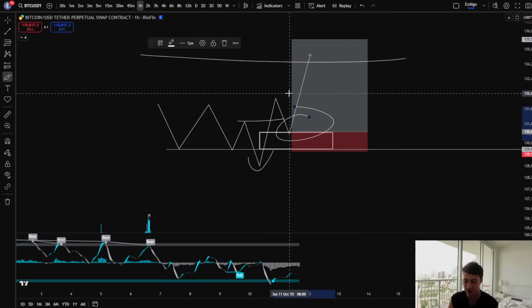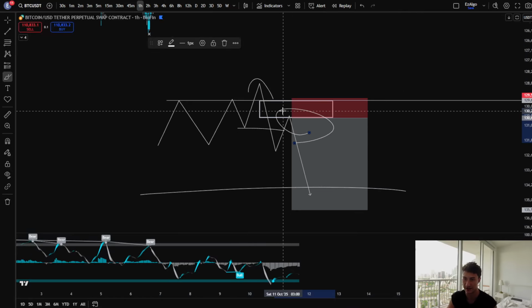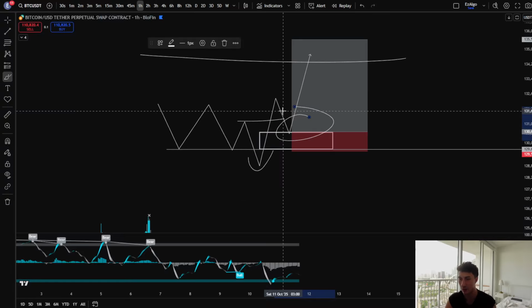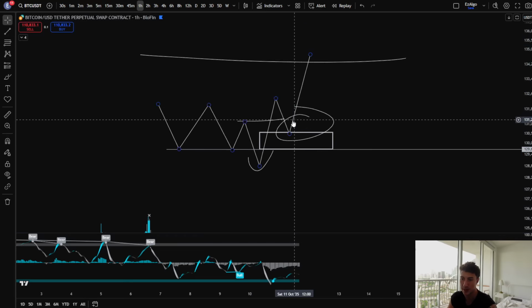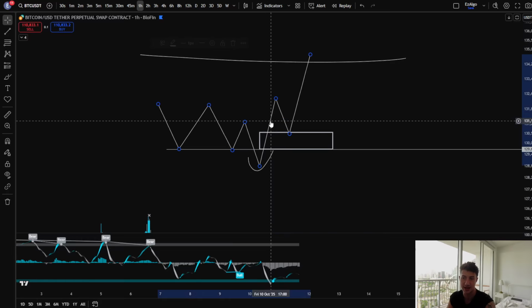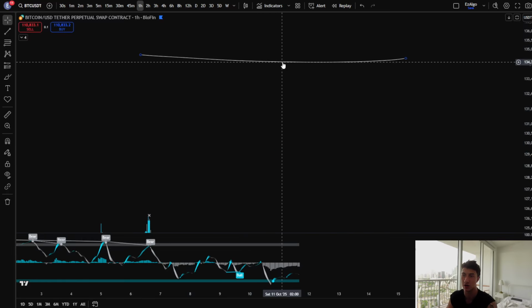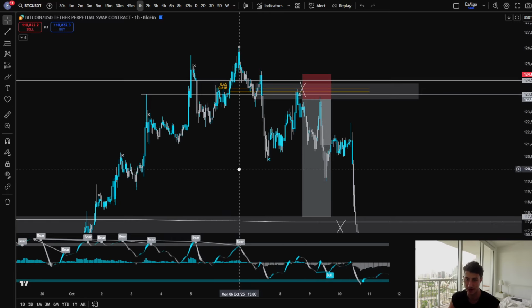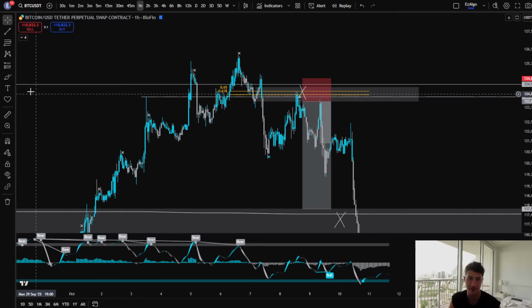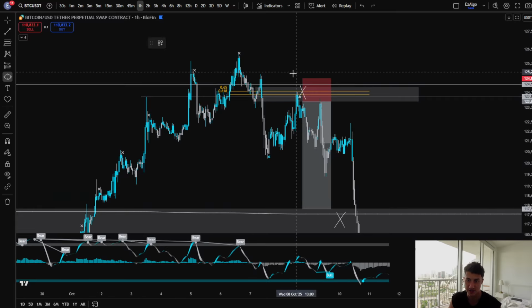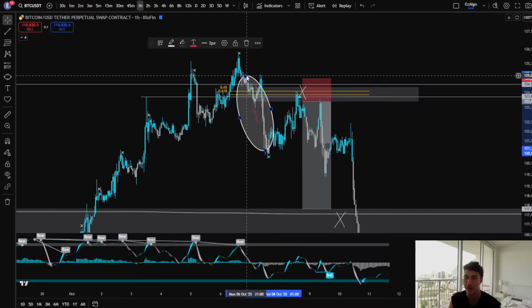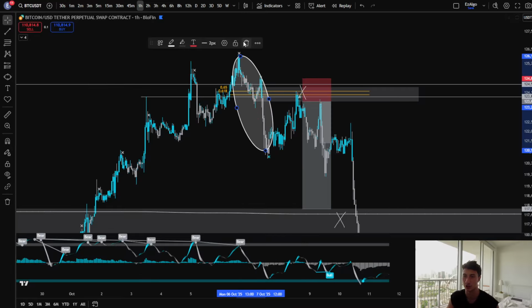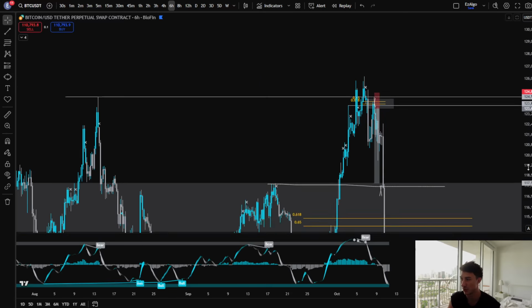Okay, so if we inverse this chart, it will look like this, okay? And this is the exact setup that we saw on Bitcoin. I warned people about this inside of the Pro group. I said, guys, anytime we sweep a previous all-time high, it is a bearish formation, okay? And based on this move right here, this sharp displacement move down, it confirmed to us that shorts are valid, okay?